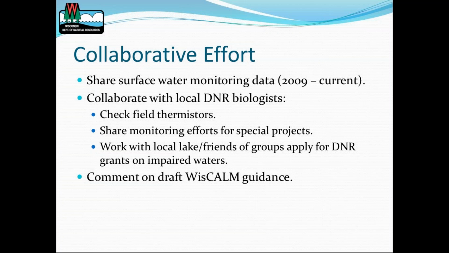Share monitoring efforts for special projects. This is really one to talk to regional biologists on. Are there any projects that are being worked on, or are there any projects that you're working on that we could help with? And then work with local lake friends groups to apply for DNR grants or even USDA grants. I think sometimes some of the local groups or friends of groups don't know what grants they could apply for based on the fact that they have impaired waters next to them, and that could help get them funding.